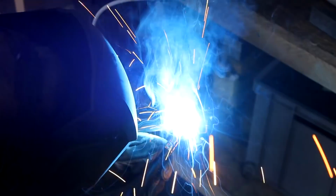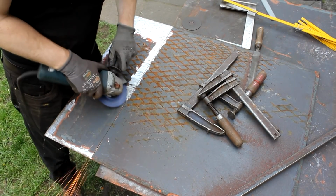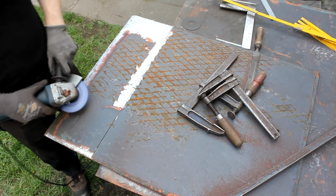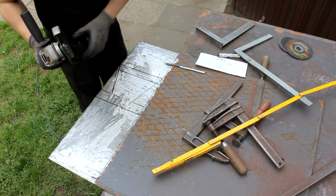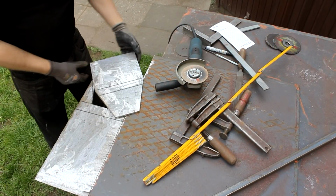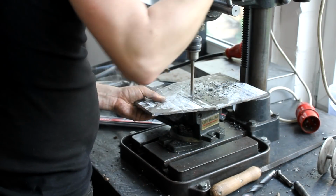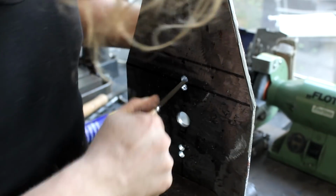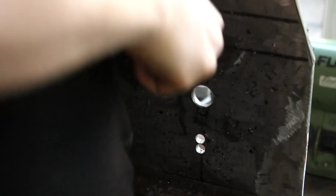To build a new motor housing that can hold the new motor or potentially other motors that are better suited for motor speed adjustment, I use steel plates that I also salvaged from the scrapyard. After removing the paint from one side, I used a pen to mark the outlines of two new parts, and I cut them out with a cutoff wheel. They will be the side walls of the motor housing. Holes are drilled through the plate using the drill press, and an ordinary old-fashioned file is used to remove the spaces between two adjacent holes. This will be needed to apply tension to the belt connecting the pulleys.